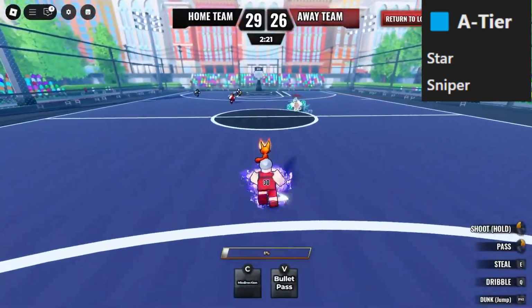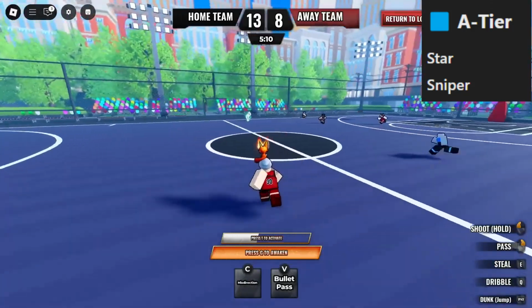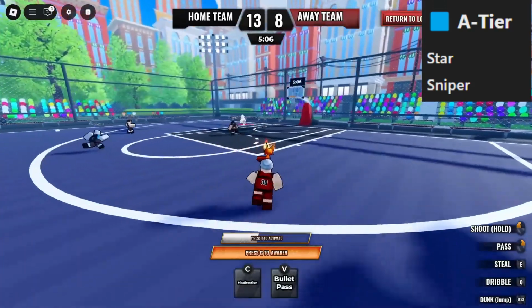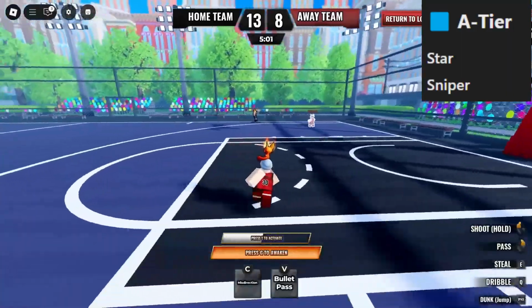Sniper, precision and speed. As the name suggests, Sniper is all about quick, precise shooting. Why it's A tier? Every ability in this style is fast, giving opponents little to no time to react.